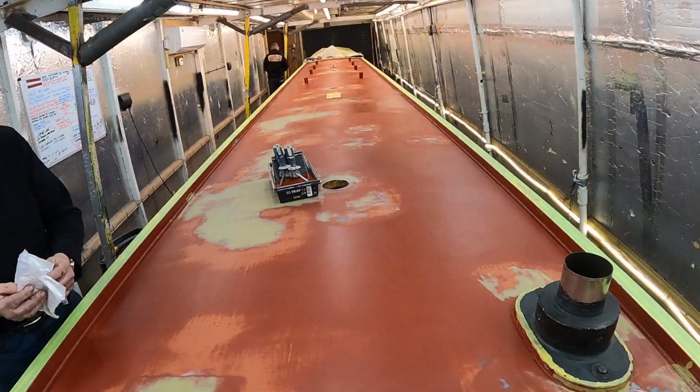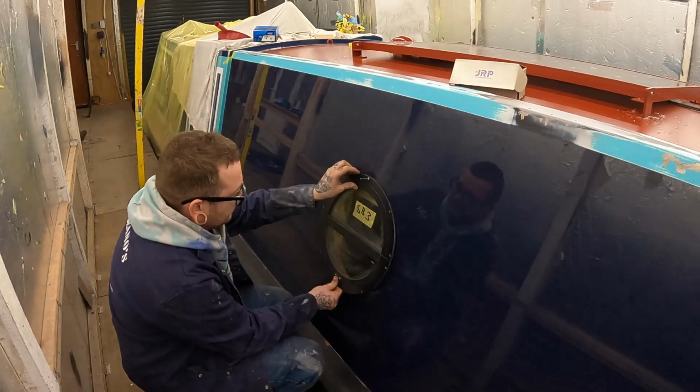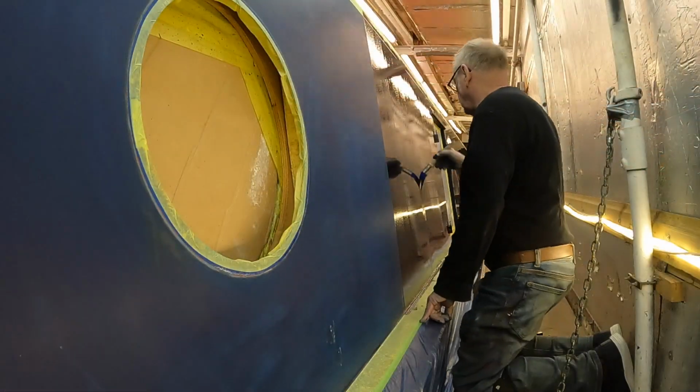Welcome back to part two of getting the boat painted, where we're going to see some paint going on and get the old girl back to how she should be looking.